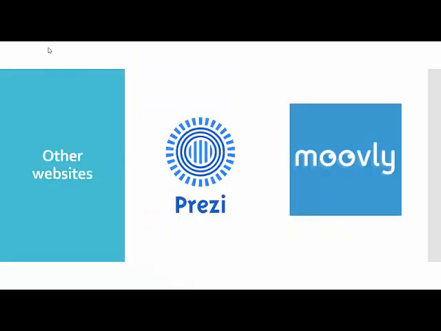Some other software that I used during the project, but not in the construction process of the magazine, were Prezi and Movely. These two are different websites that I use to present information. I used Prezi to create the conventional text-based presentations, whilst Movely allowed me to create an animation. Prezi differs from other presentation software such as PowerPoint because it does not use slides. Instead, the point of focus on the screen moves from one part to the other to create an unconventional but more fluid presentation. Movely is a completely different format of presenting information. Whilst I did not actually draw the animations, I still found the process of creating the presentation to be quite difficult, as I had to ensure everything conveyed effectively.